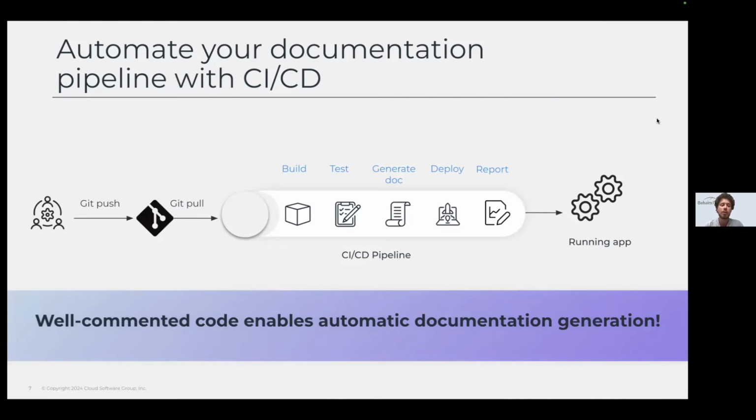And so what we have here is a CI/CD pipeline that has the document generation as the third step in the pipeline. So after the code is built and tested, we generate the documentation, and then we deploy the actual code and generate the report. And so now we have the running code and the most up-to-date documentation from that code available that can be published to a web server or stored back in the Git repository, however you choose to store and save your documentation. It can be done automatically and built into your CI/CD pipeline.